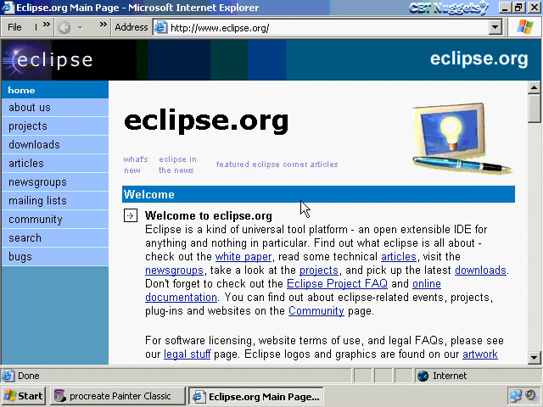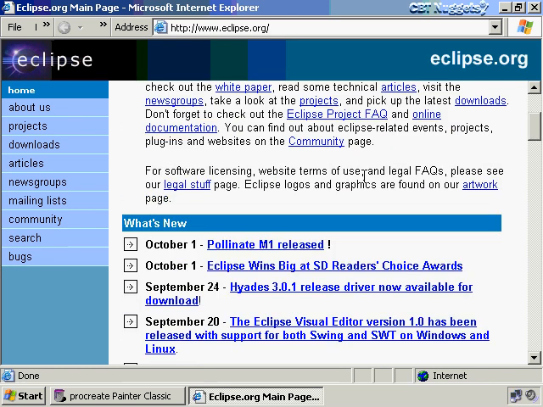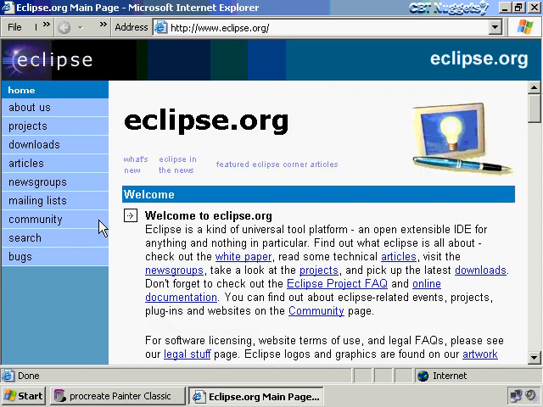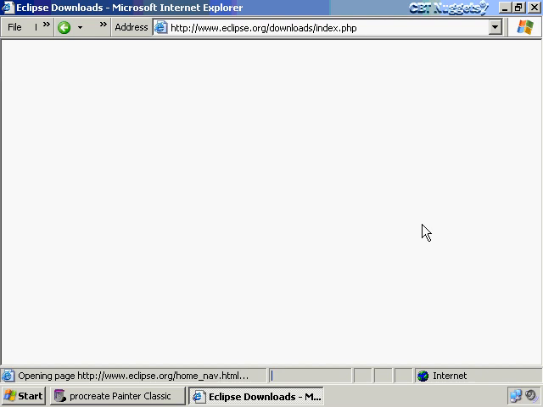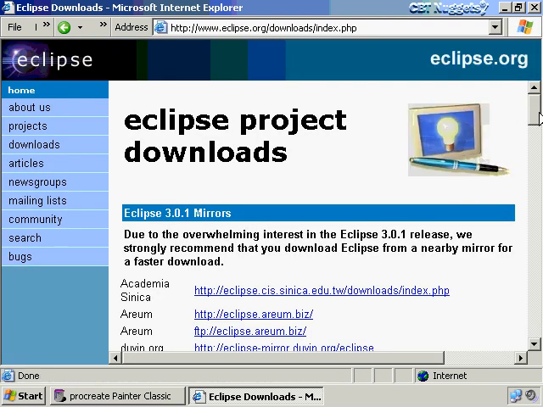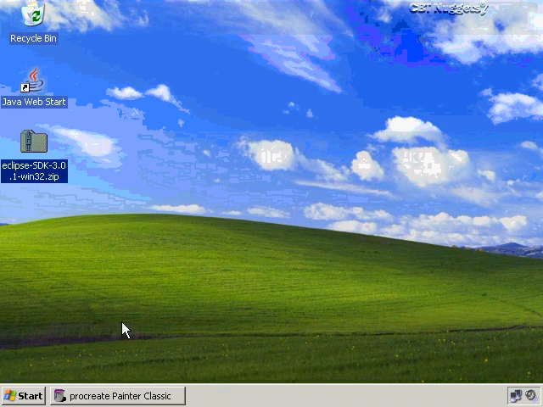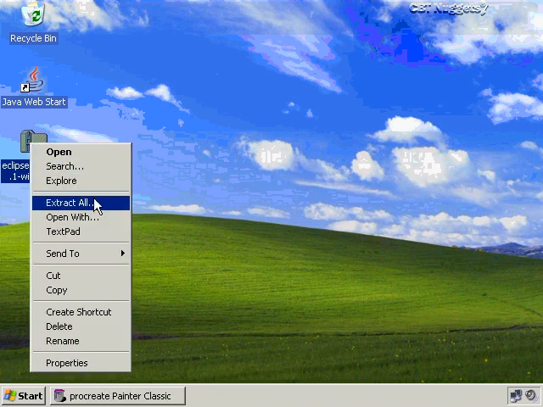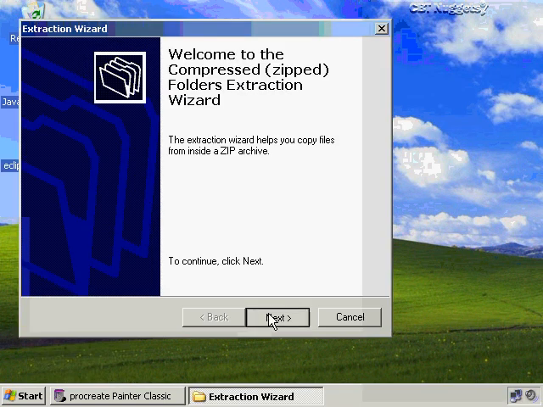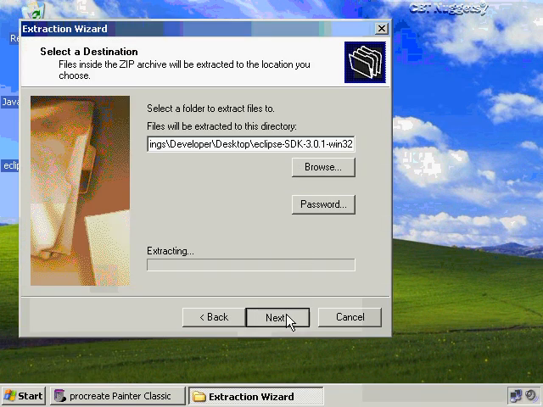It's an extremely powerful tool, and one that we'll be using most likely throughout the remainder of this set of videos. So to download it, you go ahead and click downloads, and there's a whole list of mirror sites that you can choose to download from. Okay, so I've already downloaded it and I've put it on my desktop, and it comes as a zip file. So all you simply do to use this is extract it to a directory. So I'll just leave it on my desktop and go ahead and extract that, and it takes a few seconds.